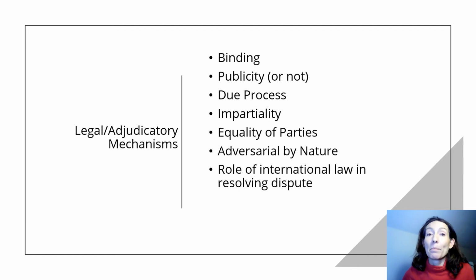Conversely, when the parties of an international dispute seek the intervention of a legal mechanism, they are seeking a binding solution. Mainly for judicial adjudication, not so much for arbitration, the process and the final outcome will normally be public. In general, publicity and transparency is greater for legal proceedings.